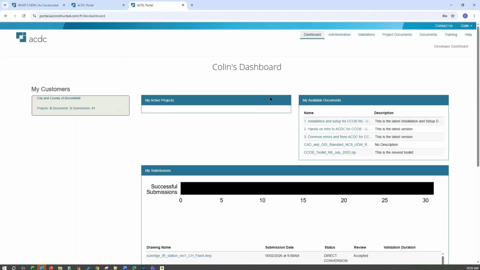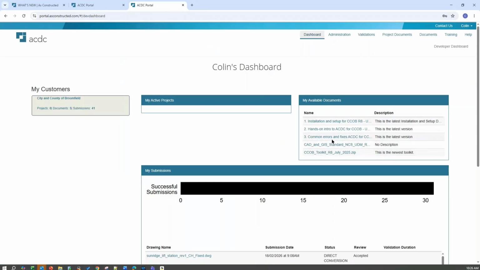I've already logged in. This is me, and I have a dashboard, which I've just set up here. So if you come in and log in and you want to set up a project, I'm active on this project, so I can submit validations. I can download the stuff to self-serve. There's a hands-on intro, and even a little exercise to teach yourself common errors and fixes, how to install and configure, and then even an automated output of the CAD and GIS standard if you really want to use that. And then the entire toolkit, so that would be CAD templates, any configuration check files, and that sort of stuff. You can build that in, along with any documents they would need for this project.